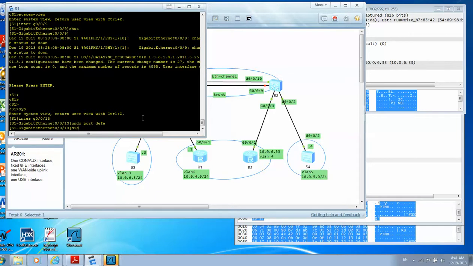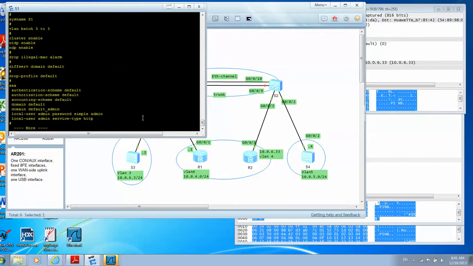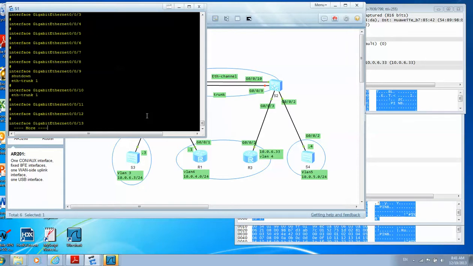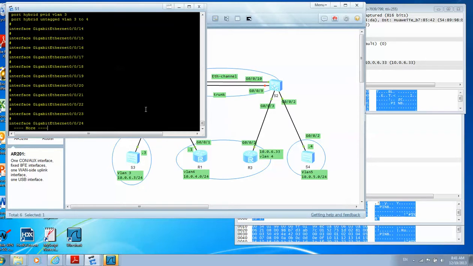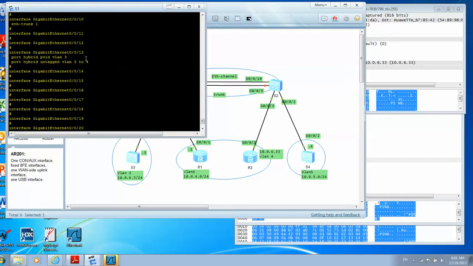Well, I already configured this, so let's see what the configuration is here. So on 13, basically we say this port is hybrid. The PVID is VLAN 3. The port hybrid tagged VLAN 3 to 4.